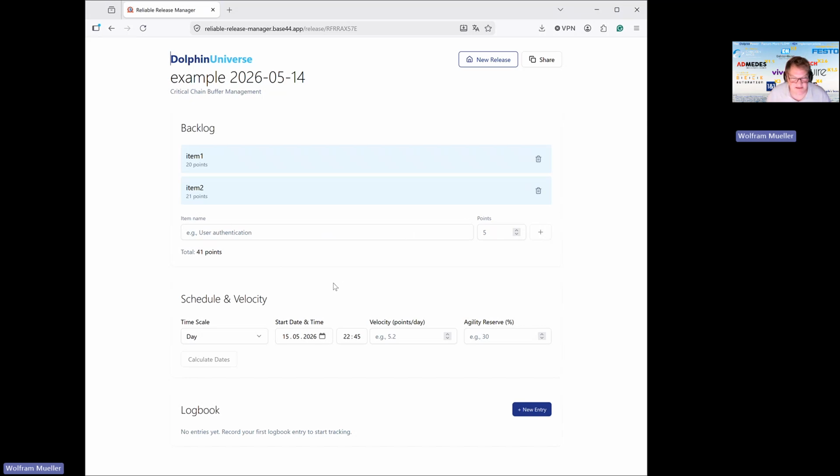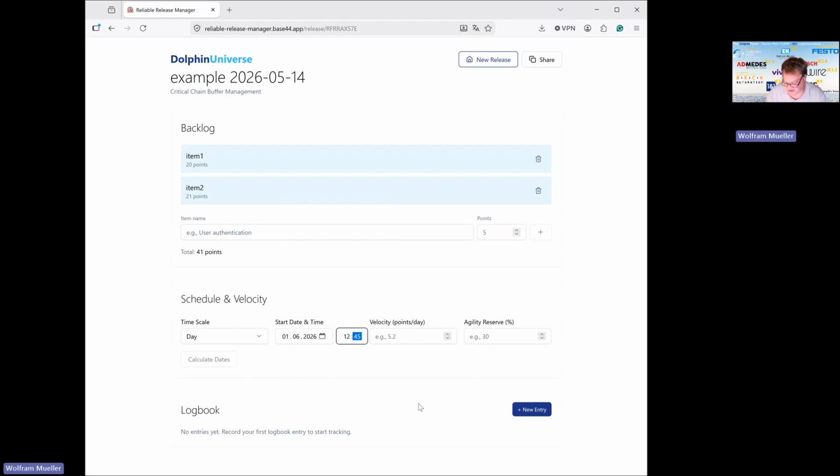The next thing is, of course, you have to do some rough planning. And this already starts to be a little different. So we have the time scale, of course. To make it very simple, I have it at the beginning of a month, the 1st of June.